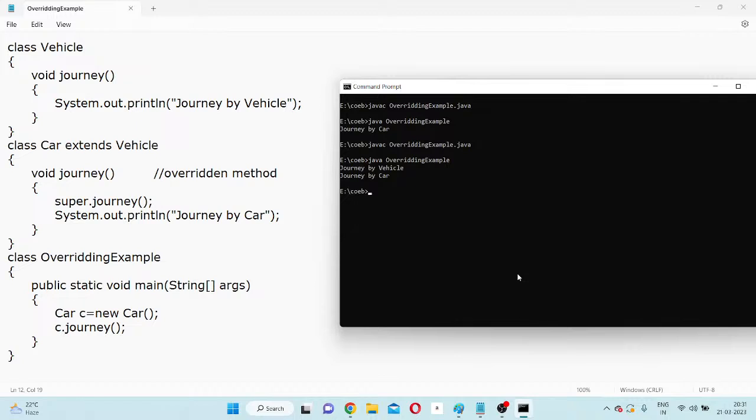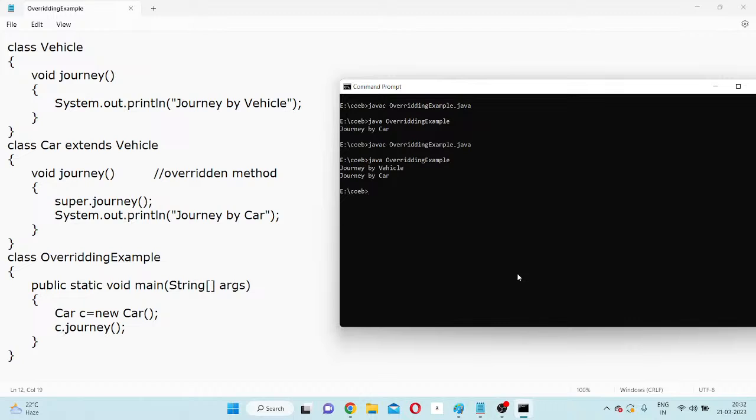So I hope everybody got clarity. So this is the code. If it is possible, you can write it also. You can write simultaneously while I am explaining, so it will be better for you. And the most important thing is to practice more and more practically, so then expertise will come to your mind. Okay, so this is all about the concept of method overriding.